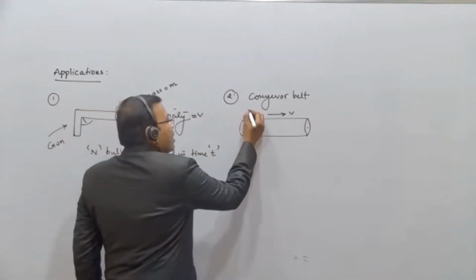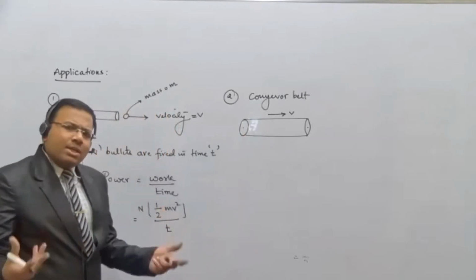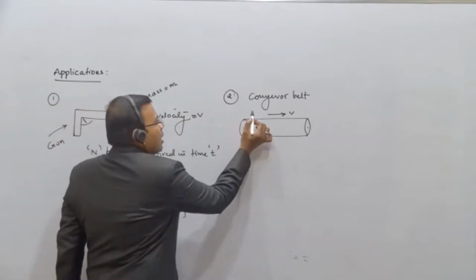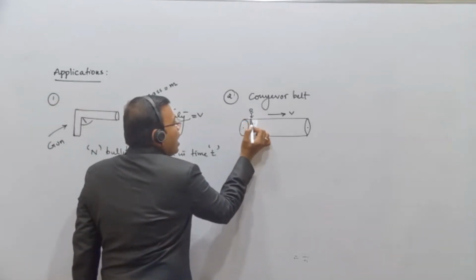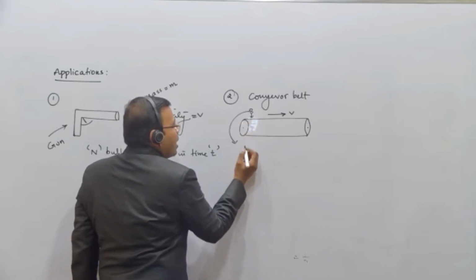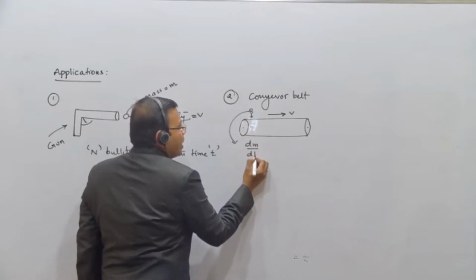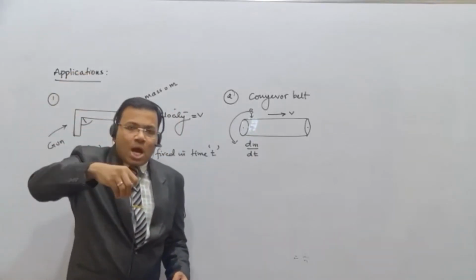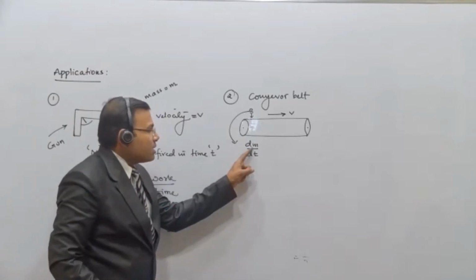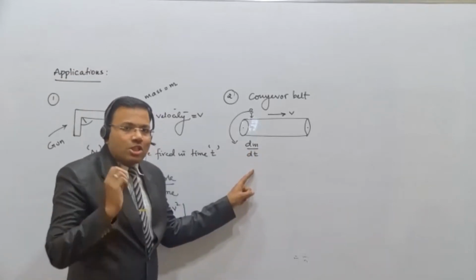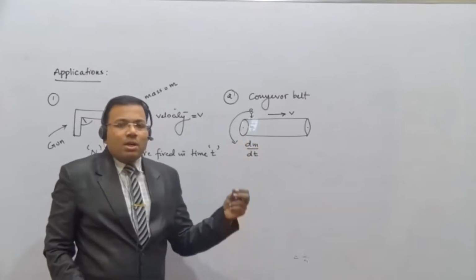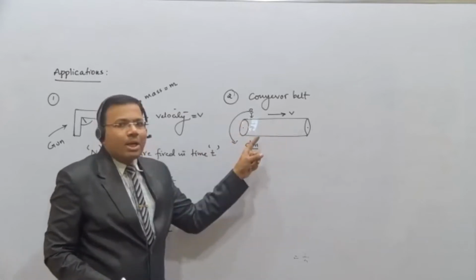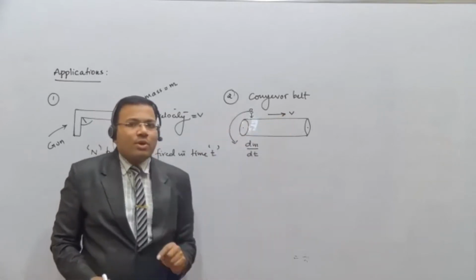And the gravel, you know what is a gravel? It may be like luggage falling on the conveyor belt, or we can say gravel, construction material, is also falling on this, and this construction material is falling at the rate of dm by dt. That means that much mass, dm, is falling on the conveyor belt in time dt. So dm by dt is the amount of the mass of the gravel falling on the conveyor belt, and the conveyor belt has to move with velocity v.